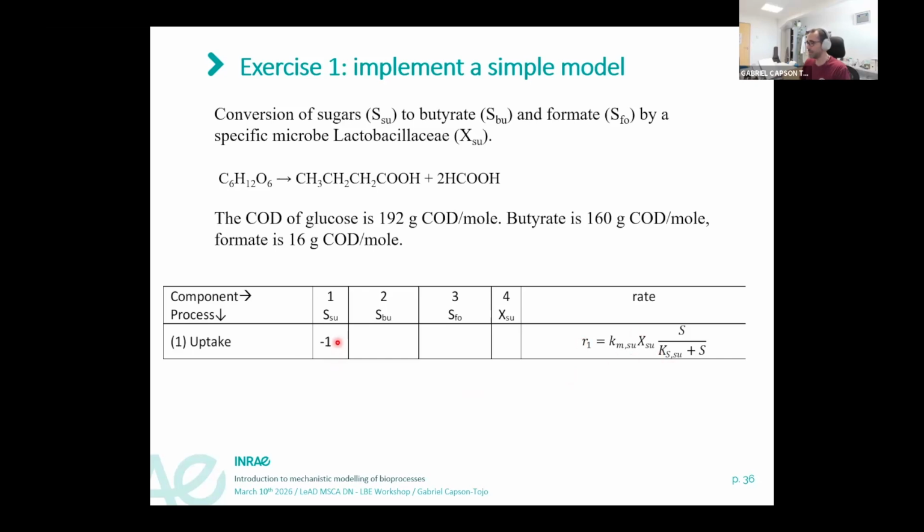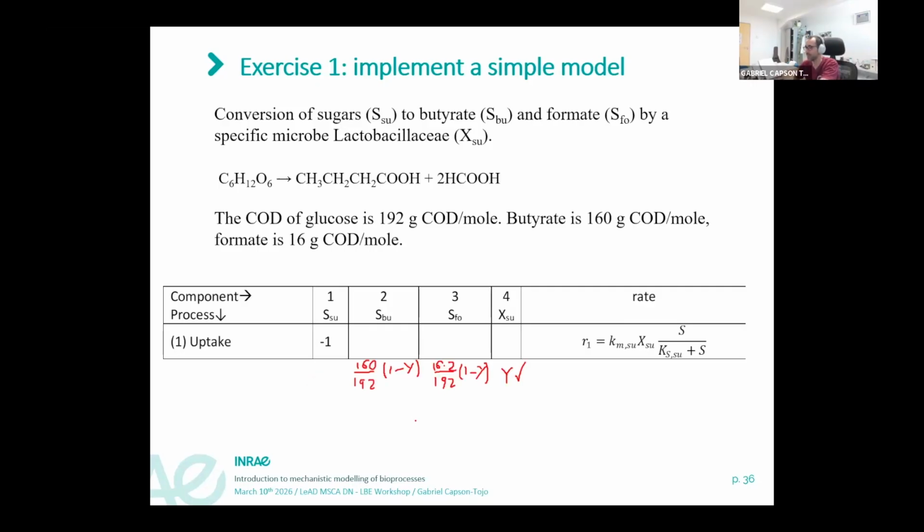This is a stoichiometric, so basically the Gujer matrix. This is a reaction rate. It's an uptake model, so we have -1 here. What I want you to do now is build these 3 cells. In COD terms, build these 3 cells up. If you're able to do this, you understood more or less how the COD mass balancing that I was showing before worked, and the assumptions that we do in an uptake model, which is basically that the basis of calculus is -1. Having said that, I'm going to give you again 5 minutes, if everyone agrees. Let me know. And if you have questions, that's what I'm here for again.